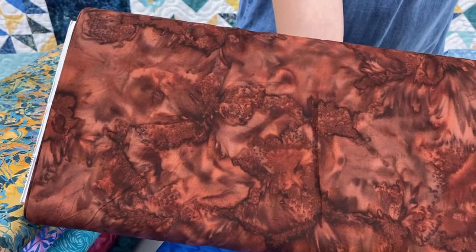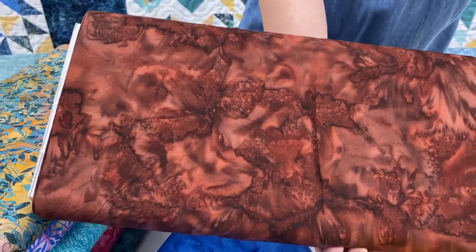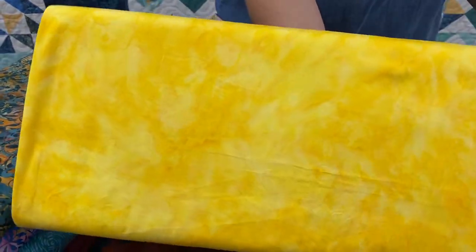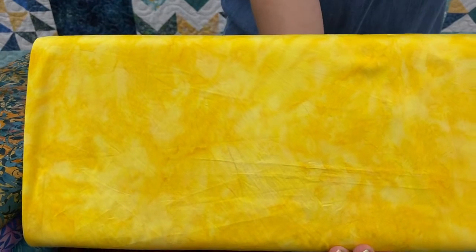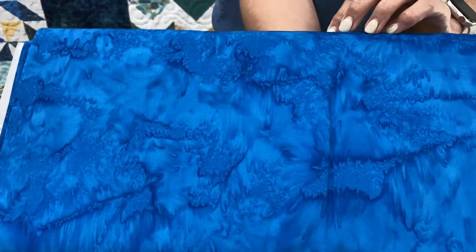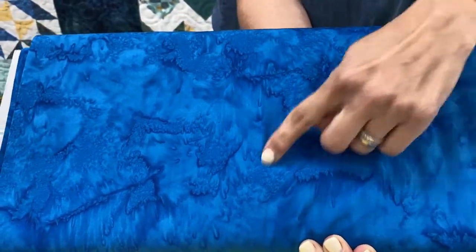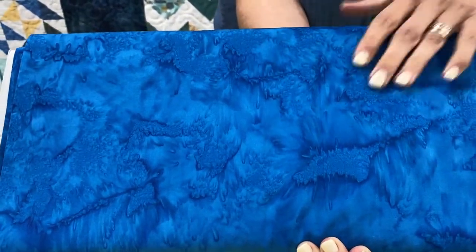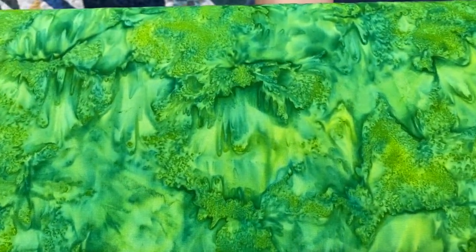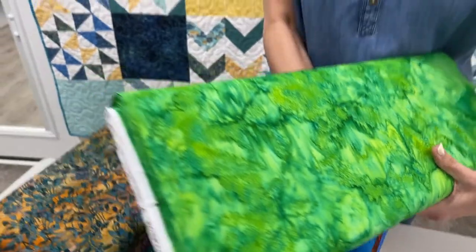The celebration involves the retreat at Lake Gaston — we have otters at the retreat and they like to hang out on our boathouse, which is really fun. So if you're ever there on a retreat, you may be able to see some otters down at the water at dusk. Anyway, these are Hoffman batik solids. They're not actually solid — you can see some marbling and color change — but they function as solids in a batik project. We sell a lot of batik solids and reorder them often, so you'll usually find a nice selection here in the shop.